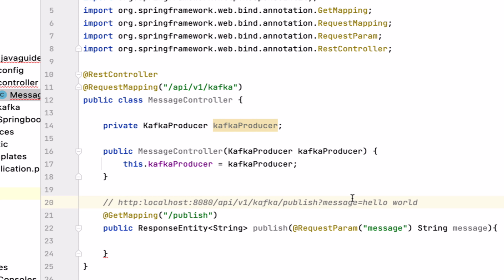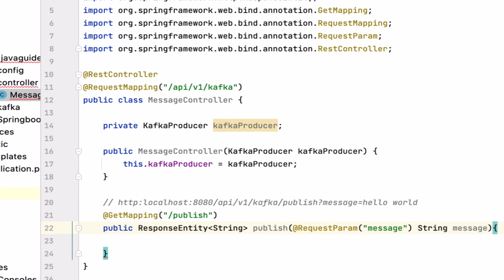So this is the message that we have provided here as a key. In Spring we use the @RequestParam annotation to retrieve the value of this query parameter, and that value will be stored in this message.